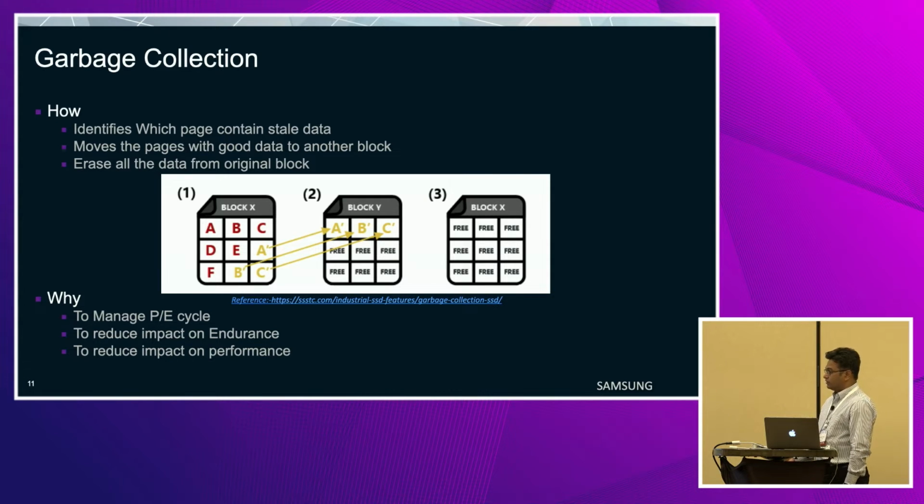And it reduces the performance, particularly wherever we are doing sequential IOs. Let's say sequential LBAs you are not going to get, you have to do the GC operations to get it. So GC is very important and it has to be managed well on the policy side. All right.